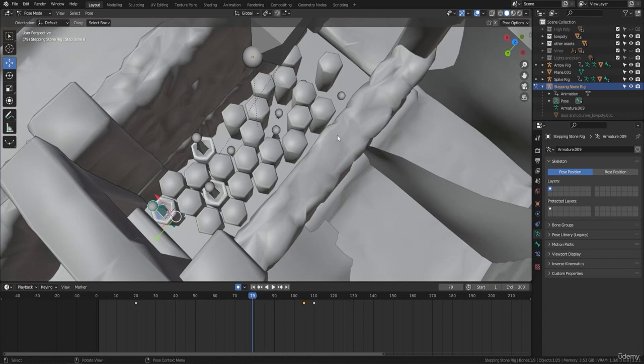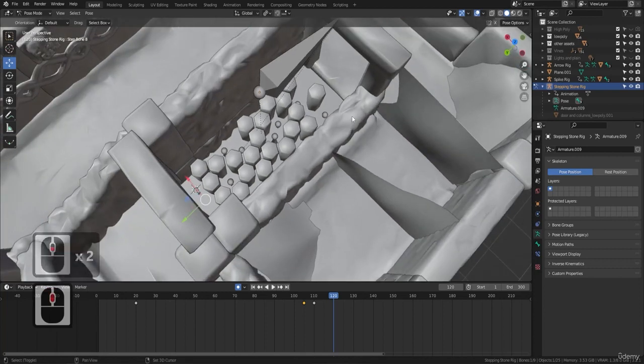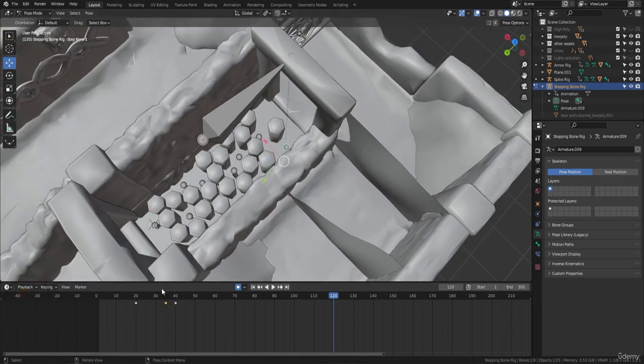Now what we need to do is grab all of these and basically invert them. So we're going to put this at, let's say, 120, like so. And then I'm going to grab this one, and you can see that I need it to start coming back up from 120. So very slowly actually start inverting itself back up.